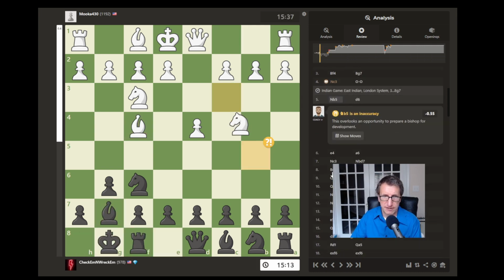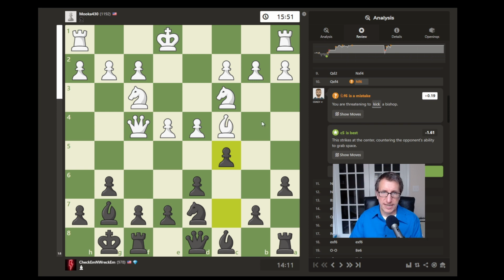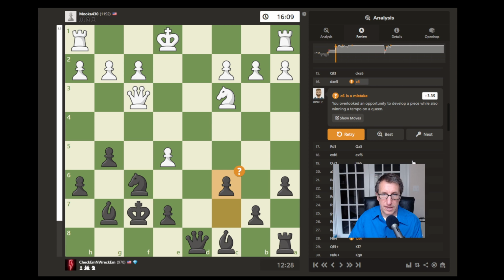All right, let's see where I started to go wrong here. Said that move was a mistake. Okay. So, yeah, it looks like I should have just fought for control of the center here. And then here, oh, that was a blunder, losing material. So best would have been blocking the path of this bishop down here. Yeah, I just let him get into my position, it looks like. And that pin on the knight, that's what did it.